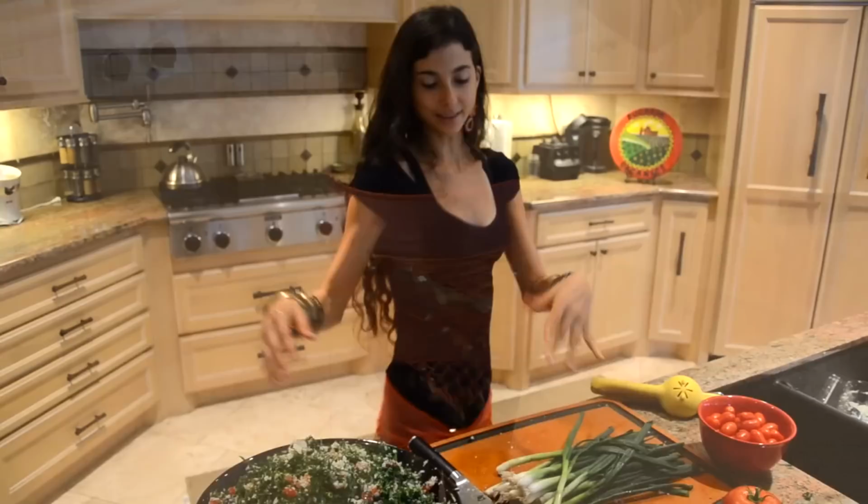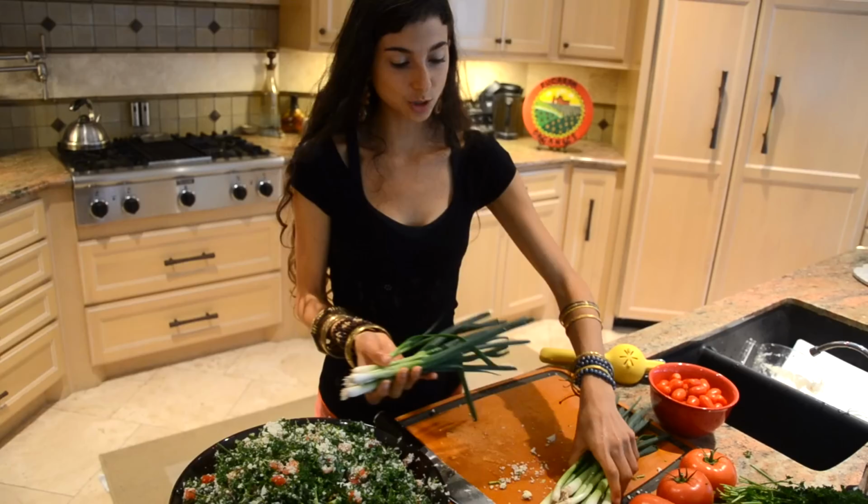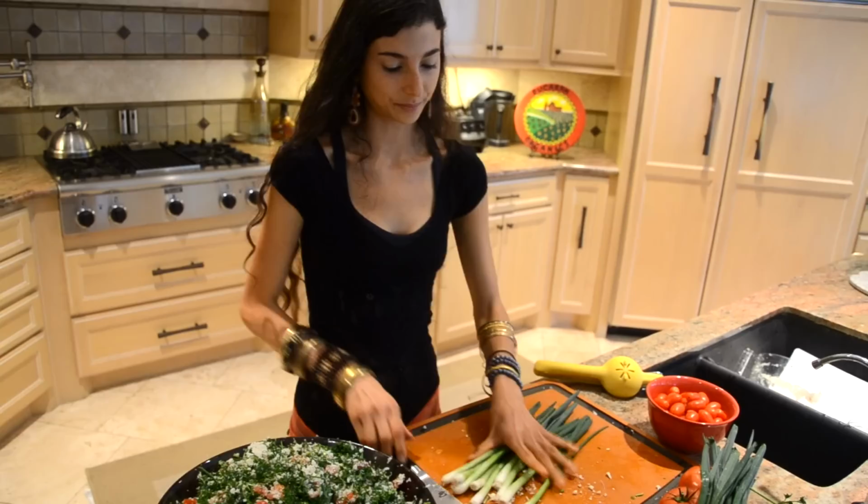Now that I'm all warmed up and dancing for you, we are going to finally chop in the green onion. So we probably don't need too much of this. The onion is already very strong, so I'm probably just gonna use about 7 or 8 of these, and if I need to add more, I will. And I'm just gonna finely chop these in, like really, really small.